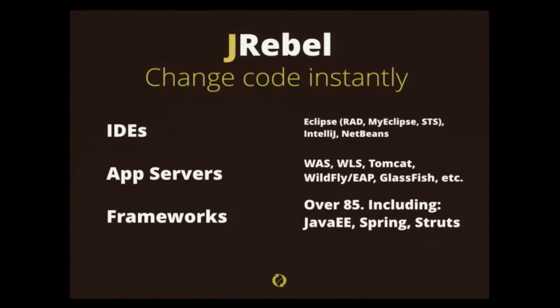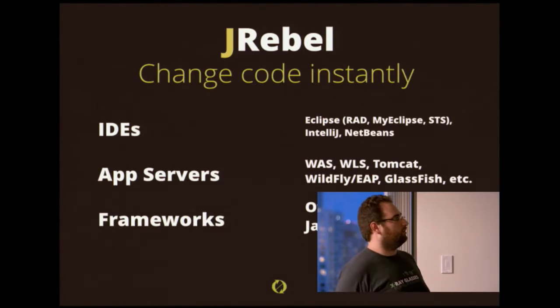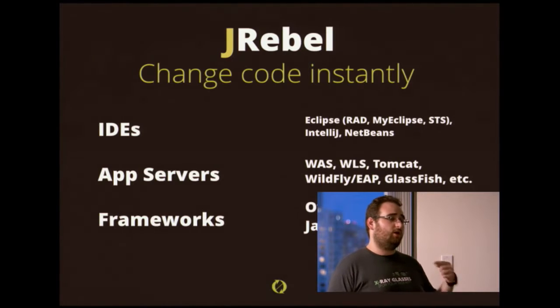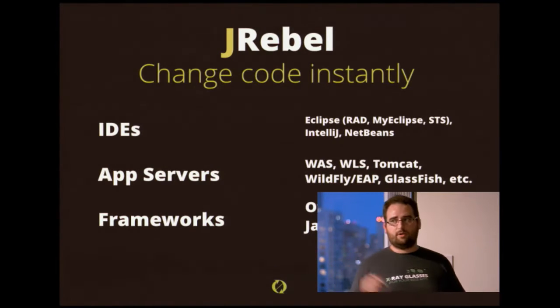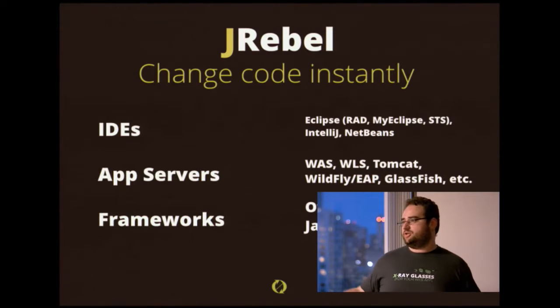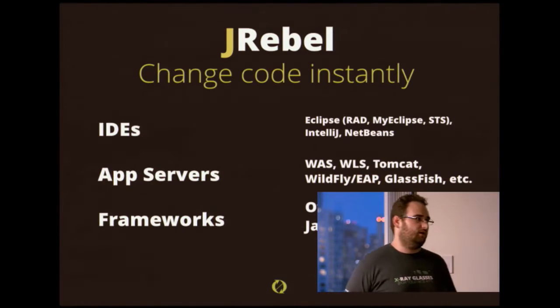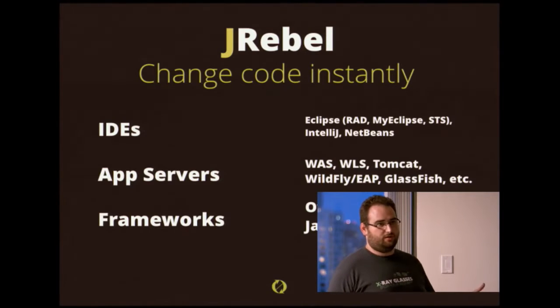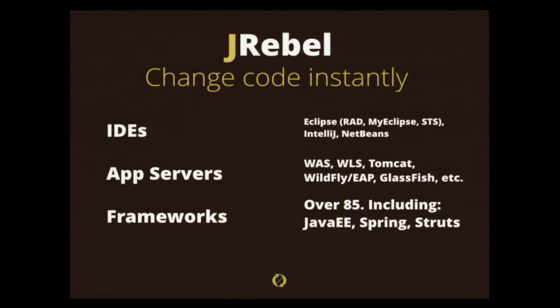And I'll talk more about what that really means. But JRebel, change code instantly. We have support for all the major IDEs, all the major app servers. That includes the entire JBoss suite, so AS, Wildfly, and EAP. And we support really old versions of things all the way up to the latest ones. So if you're on the bleeding edge of Tomcat, for example, we support it. That's not a problem. Frameworks, we have support for over 85 frameworks. That means you can not only make code changes to your normal Java code, but also your framework integrations. So if, say, you want to change your Spring config, that's not a problem for us. Make the change, hit refresh in your browser, and you'll see the code change. And I'll show you this working, too.